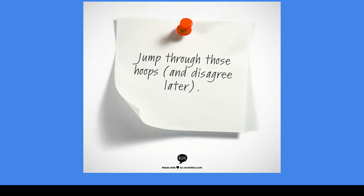Now, during a course, you may have points of conflict with your tutors. You may think you've done a good job and they may give you feedback which doesn't necessarily agree with your own opinion. So listen carefully to them, take what they say into consideration. You may have to do things during the course, or you may have to abide by certain regulations which you don't agree with. I would say on a 4-week course, it's not really the time to argue with your tutors. Do what needs to be done, jump through those hoops, and at the end of the course you can give your feedback, hopefully to an external moderator, about what you felt worked during the TEFL course and what you felt could be changed.